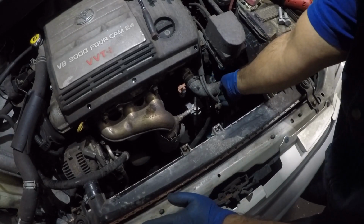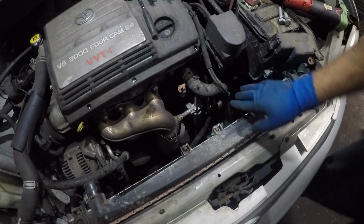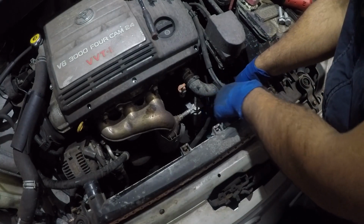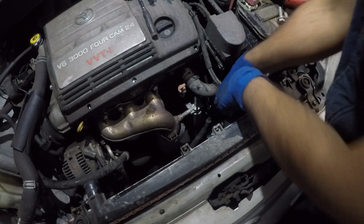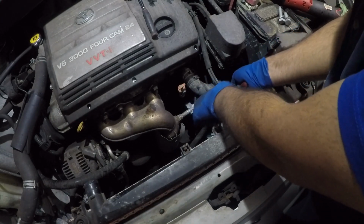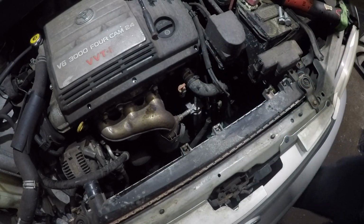So right here, nothing cracked, just a little thing. I put my weight on it, don't do that. So right down there we got two transmission lines. They have two clamps on it, so you just take the clamps, push them back, and then you need to grab the hose and twist it around with this little bit so you can break the grip on it. Just like that. Or you could do it by hand, it's up to you.